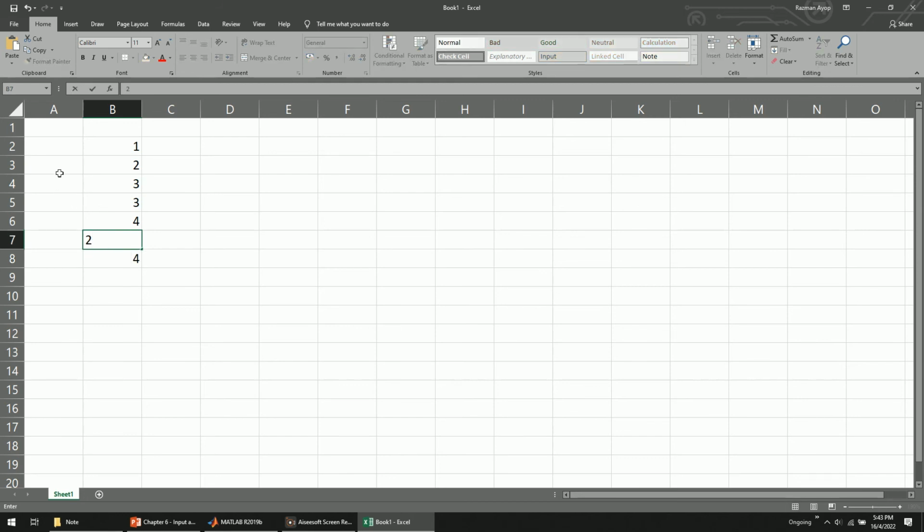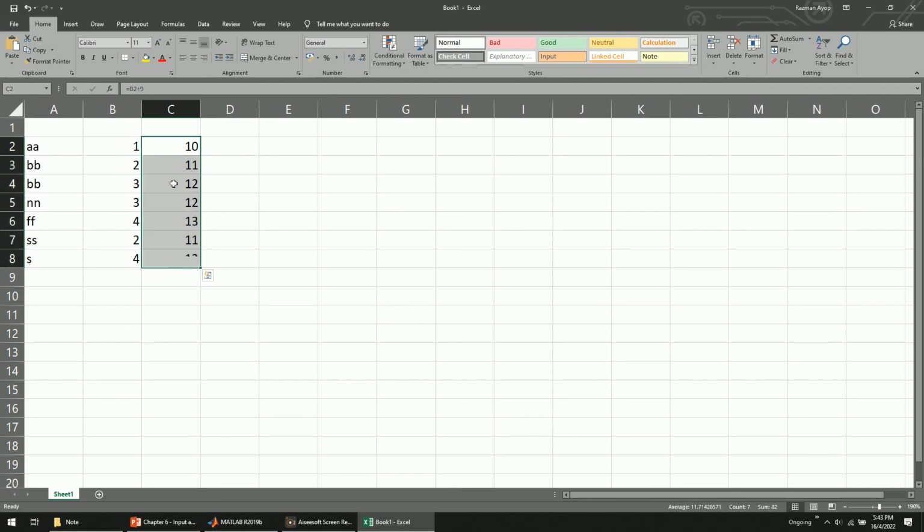You also can write names, AA, B, C, CC, NN, something like that. And also you can use formulas. So you can see here, this one plus 9. Enter, you get 10. If I change this, basically it will automatically update. So basically this is Excel.